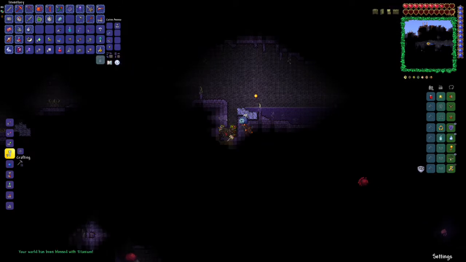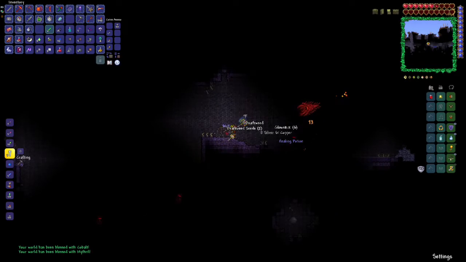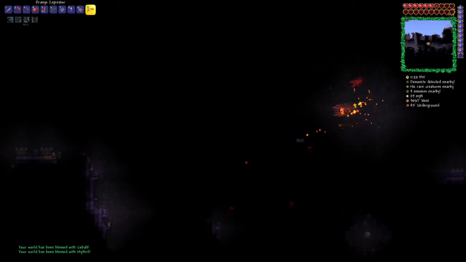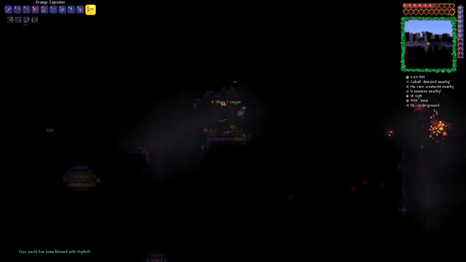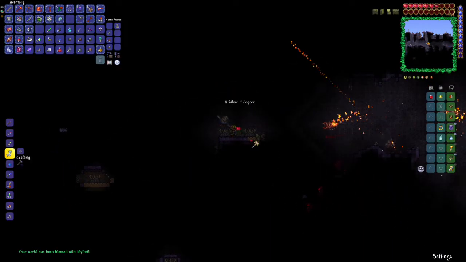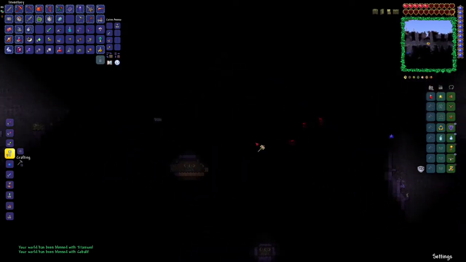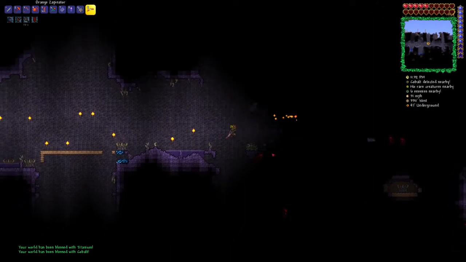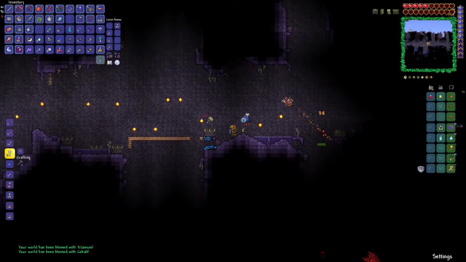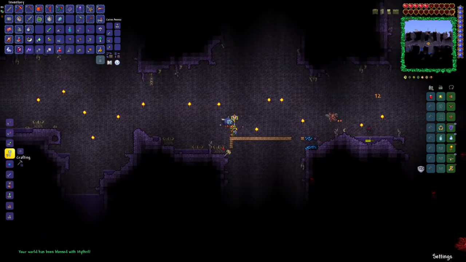Kinda used the wrong hammer for that. Aw, sweet, we have titanium too. Don't hurt me, okay? I'm just trying to mine some demon altars. Oh god, oh god! Quick! Mine. Cobalt, ow. Oh god, I'm gonna die. Stay back! Stay at bay! Oh god, there are so many wraiths. Wraiths, wraths, whatever the hell they are.